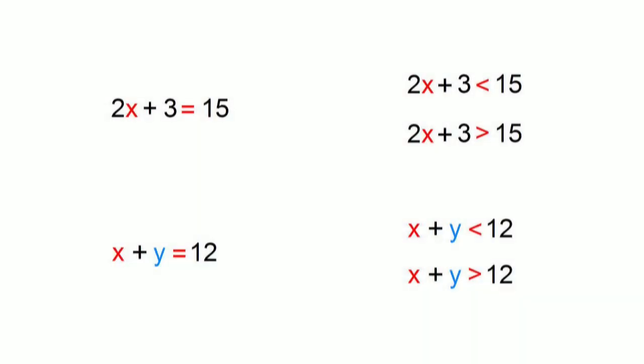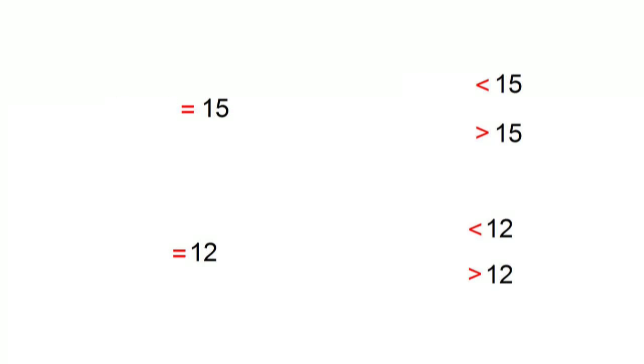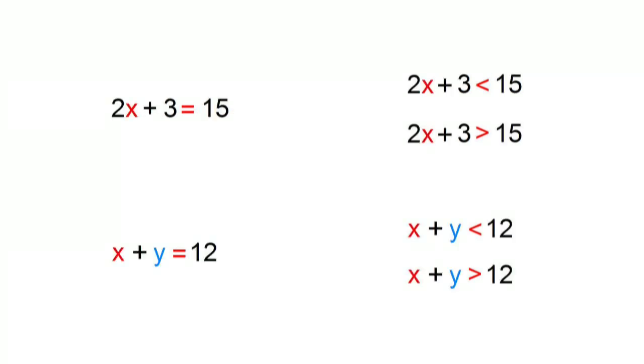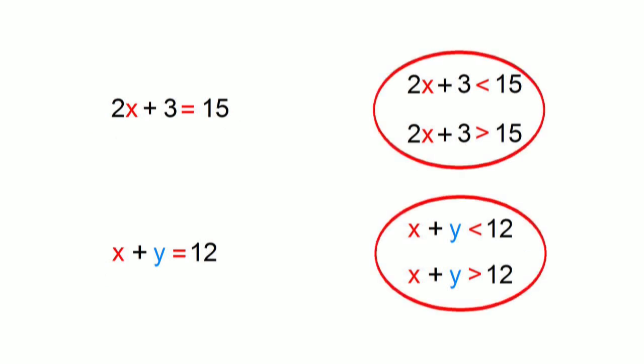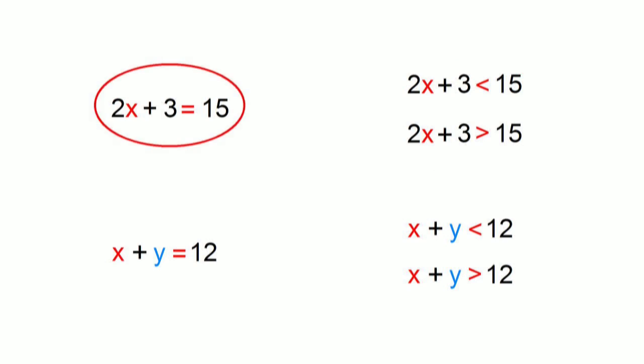Here are several basic types of equations and inequalities a person would learn about in beginning algebra. I'll briefly describe each one of these, then I'll describe them in detail one by one later on. Let's begin by looking at the overall meaning of each of these algebra statements. An equation or an inequality consists of two distinct sides, a left side and a right side. The difference is that either the two sides are equal to each other, or one side is larger or smaller than the other side. The first one here is an equation.